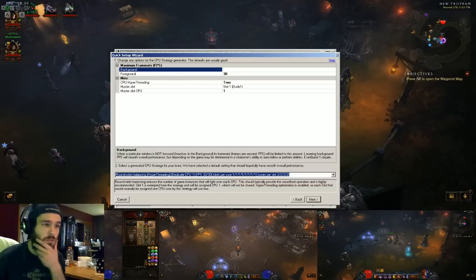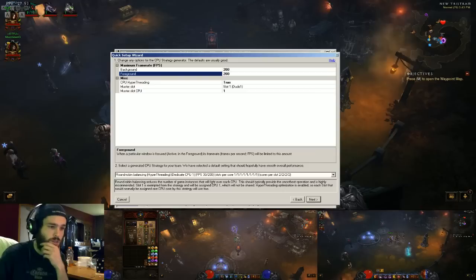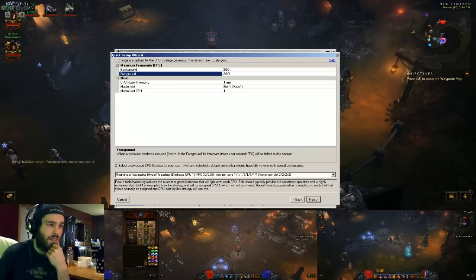Maximum character frames per second. This is default set to 30. I set it up to 200 here. And this will basically just let my video card handle however much it can handle, whatever frame rate these things can go to, as good or as bad as they'll be. It'll allow up to 200 frames per second, even though it's not going to really get that high, especially while streaming and multiboxing.